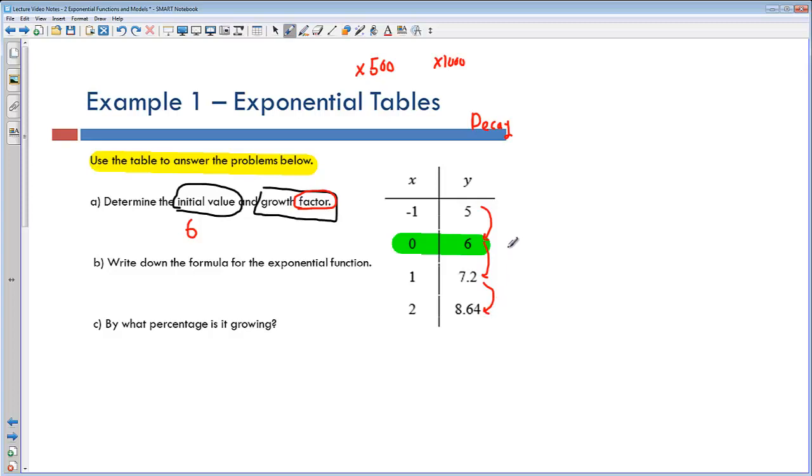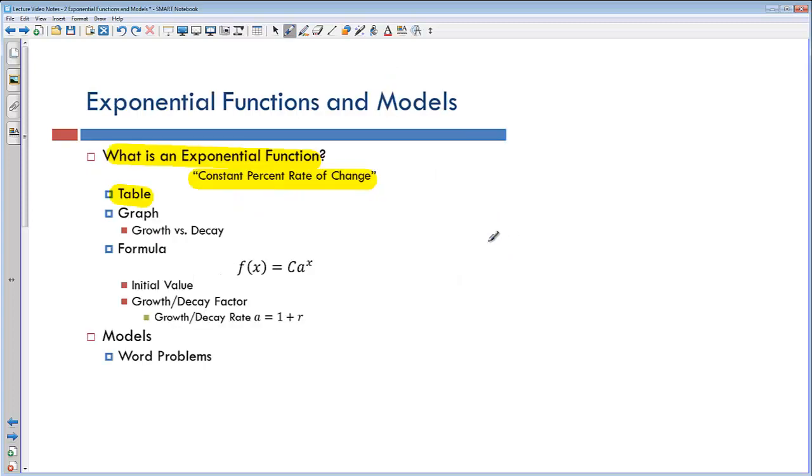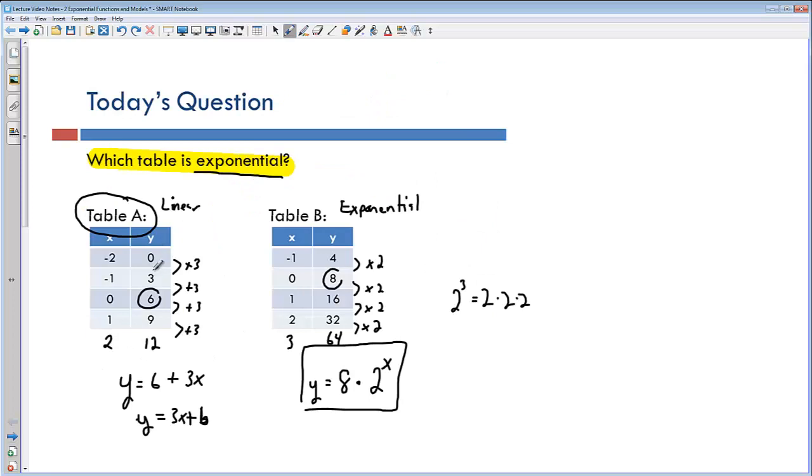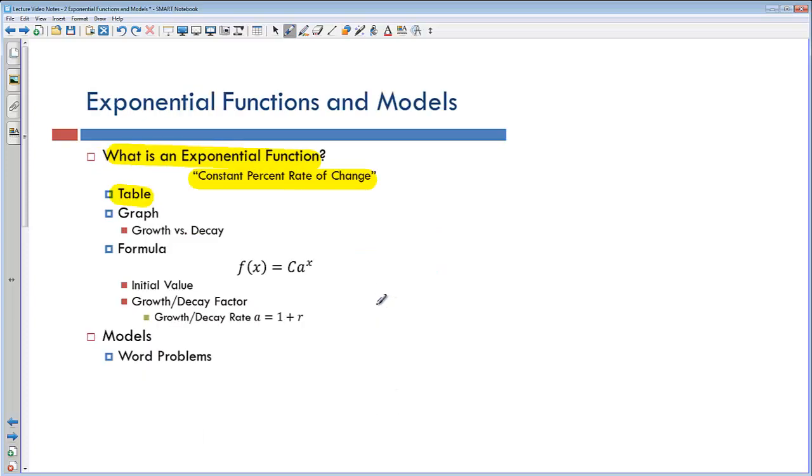And to figure this out, I want you to think about the problem we just did before. How can we figure out what number we added by here? Well, you just subtract, right? 3 minus 0 is 3, 6 minus 3 is 3, 9 minus 6 is 3. That's what we did. Over here, though, it's different. Since you're adding, we subtract to figure it out. Over here, we're multiplying, so we don't subtract, we actually divide. If you take 8 divided by 4, you'll see it's 2. 16 divided by 8, it's 2. 32 divided by 16, it's 2, and so on. So we can apply that down here, and this is what leads to this constant percentage rate of change idea.